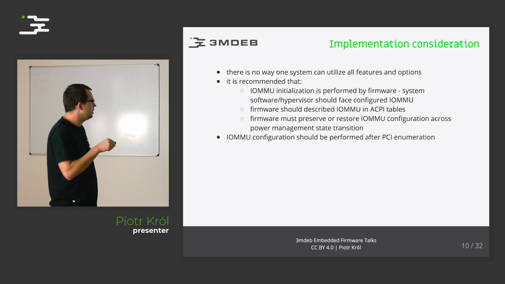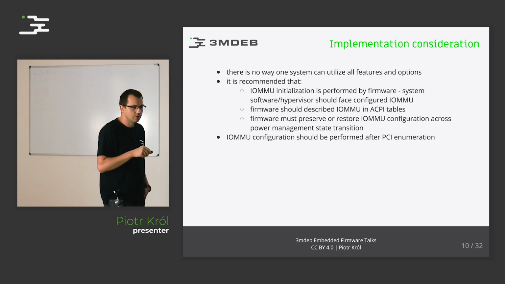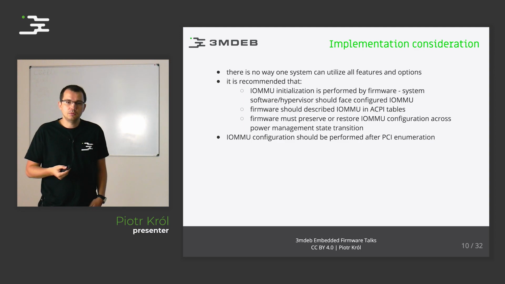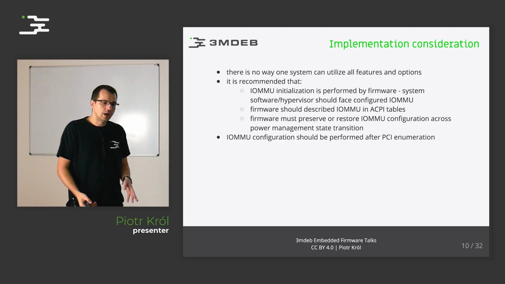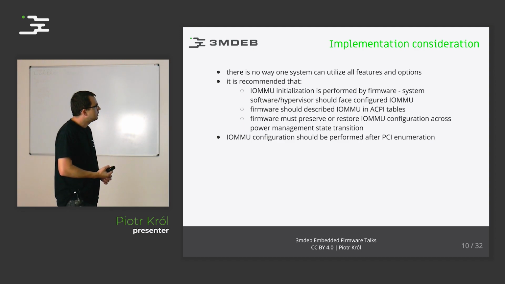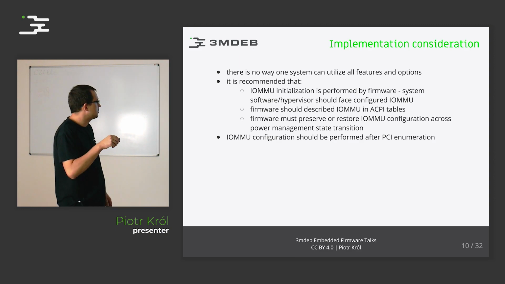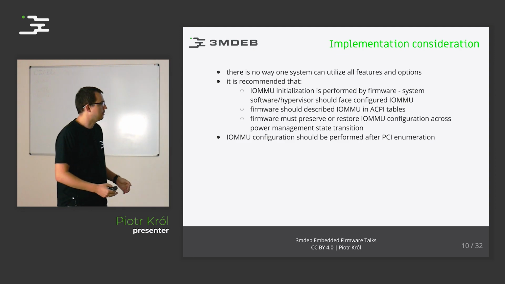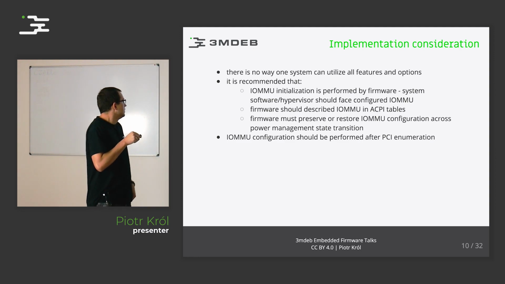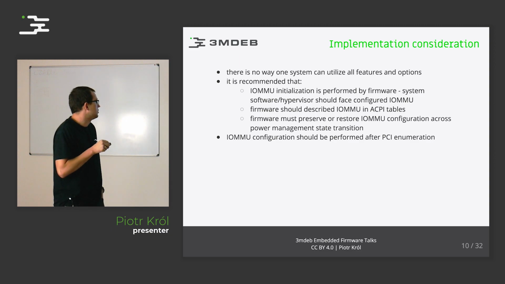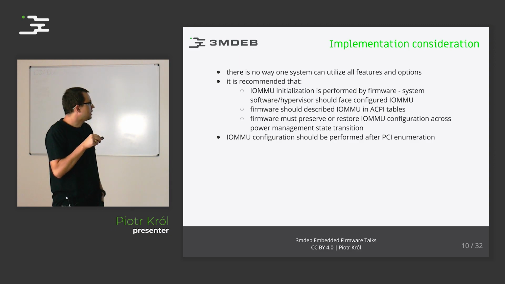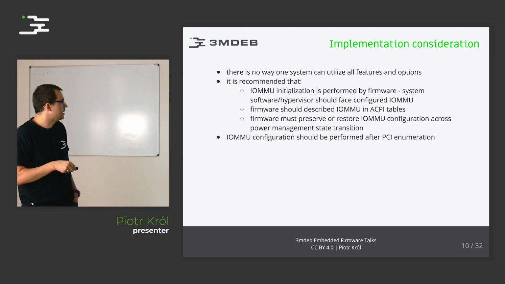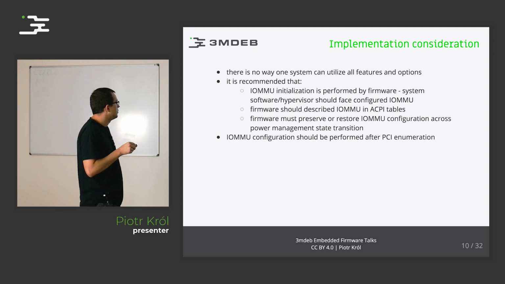And unfortunately, the same thing is about Intel VT-d. Both technologies use ACPI tables to expose information on how IOMMU is configured. And Intel and AMD have different tables, so there have to be different drivers and so on. And those tables are not part of the ACPI spec. Those are custom ACPI tables for vendors.